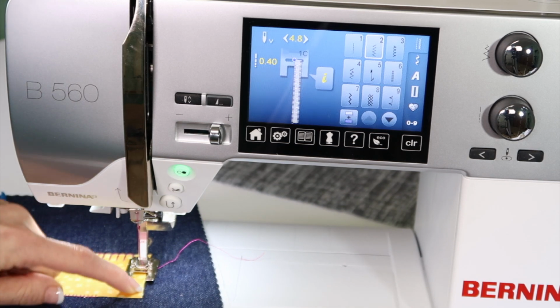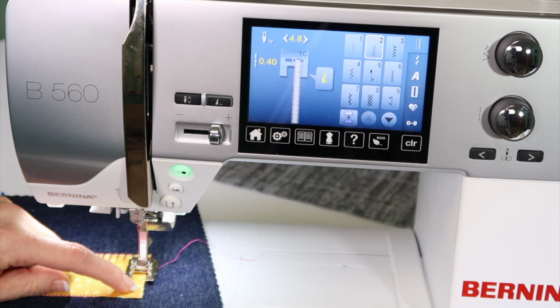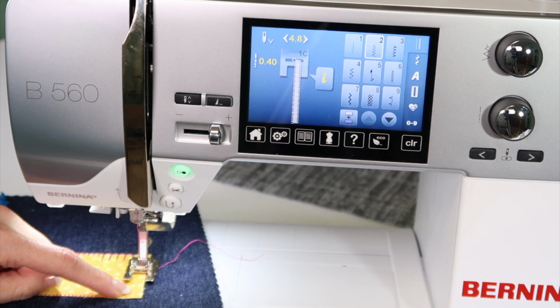Great way to have a guide, because the main recommendation is you want as much of the satin stitch on your applique fabric. So I really just want the right needle to jump barely into the base fabric, keeping the majority of it on the yellow fabric as noted.